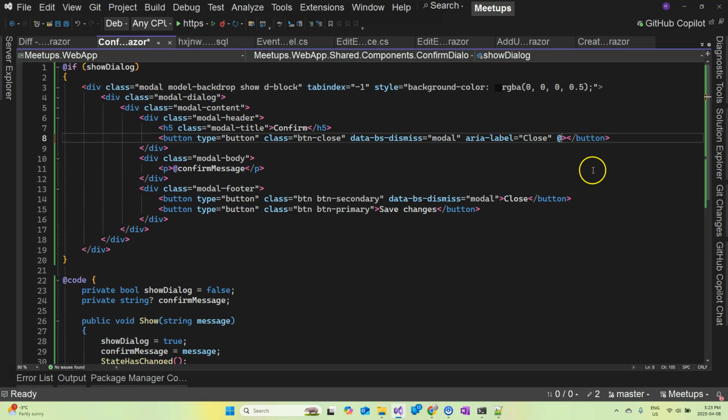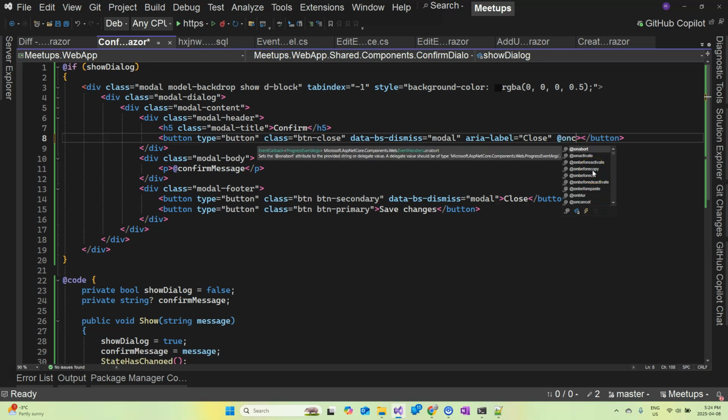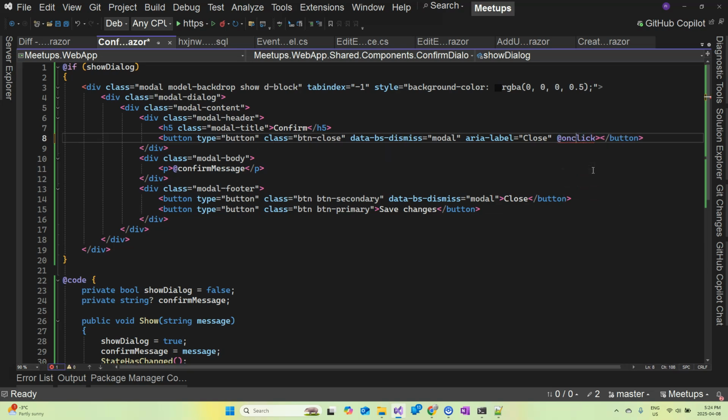So what we can do is come over here and we say add sign, click. If you don't add this add sign, if you just do this, it's not going to work. It's going to be considered as JavaScript, but this is C#. This is Blazor. So here I'm going to just say cancel, and I'm going to copy this to this close button as well.